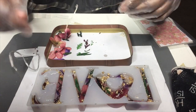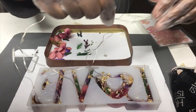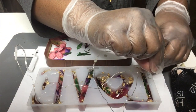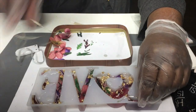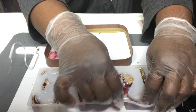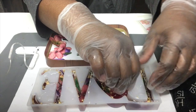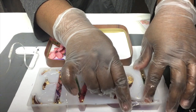And so all I'm going to do is just kind of unravel this, trying to figure out how I want to place it in here. And I'm just going to slowly follow the mold and make sure I go around every corner so when it lights up, you see all the flowers lit up under the lights. And so I'm going to just try to fit around with this.